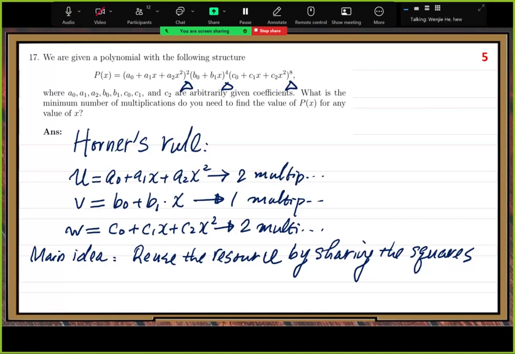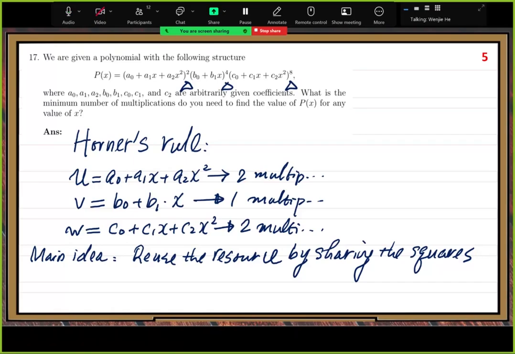Here, you need to share square operations. So let me show you how to share. The way to share the squares is similar to the way we share multiplications in Horner's rule. Do factorization, as in Horner's rule. Here, for the square operation, we do a similar type of factorization. Still factorization, but the factorization with respect to the exponent numbers.